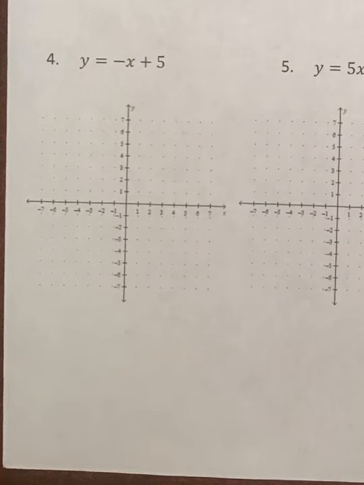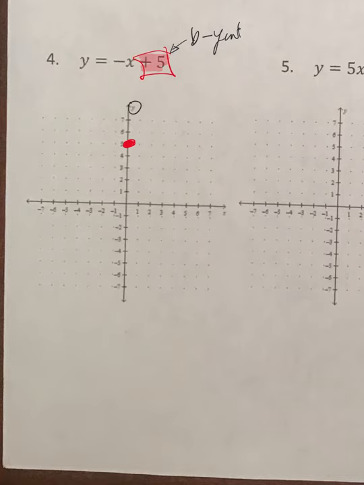Okay, so what's the B part? Right, yep, the 5 is the B part. And what does the B part tell you? It tells you where it's going to cross the y-axis. So this is your B, and that's going to tell you the y-intercept. And remember, this is the y-axis. So we know that the line is going to cross the y-axis at +5. We want you to put a red dot on the y-intercept in the Nearpod.